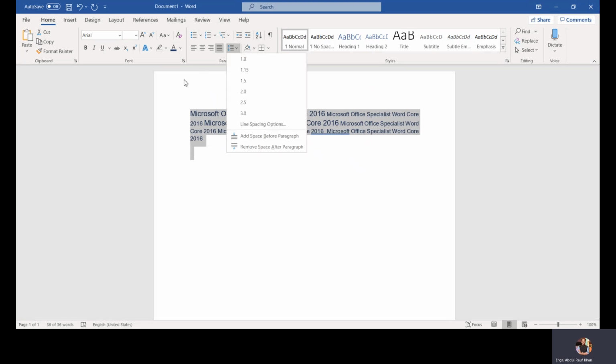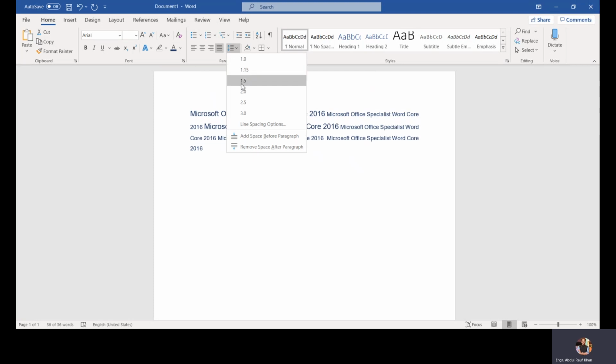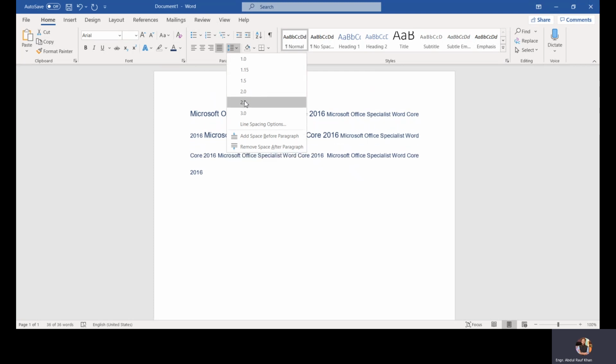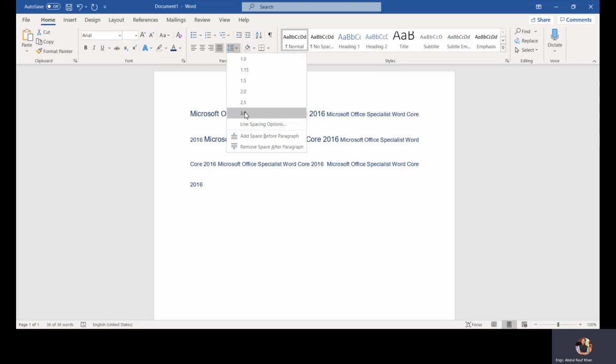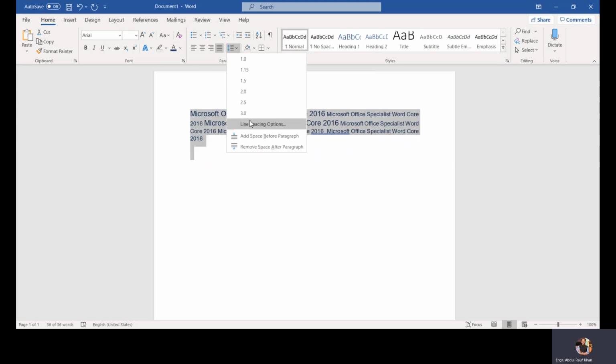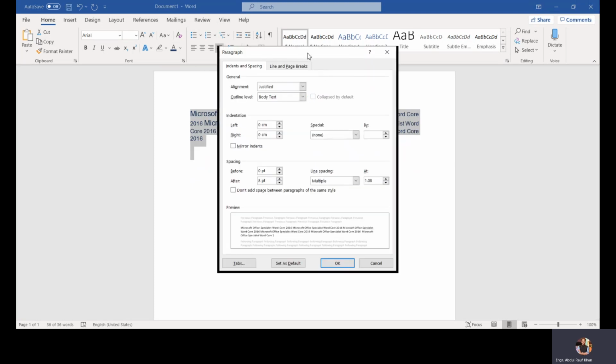Now you can increase line spaces between the lines of a paragraph. This is like 1 point line space. This is 1.15, 1.5, 2, 2.5, and 3. You can change the line spacing by default.